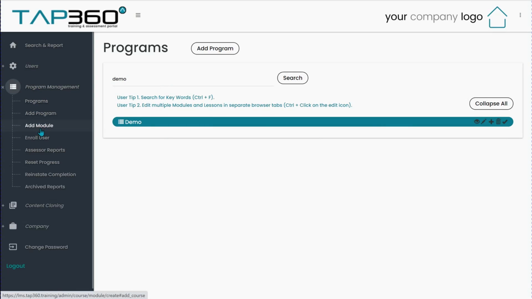Now, just before we go to adding a module here, you can actually, right there, in that plus button, add a module from there as well. I just thought I'd show you the two places you can do it from. It's more convenient to do it from here. But if you've already got a program that you've already designed and built, and you want to add a module to that, then it's much easier to come over here to add a module. Click on Add Module there.